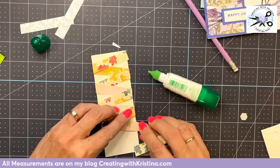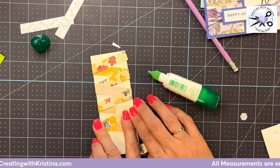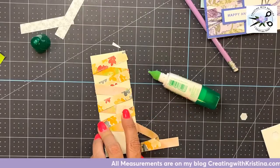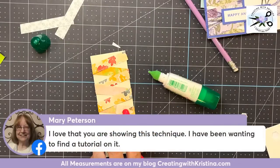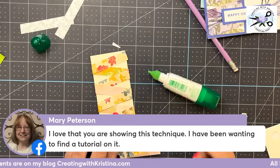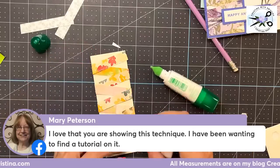Come on. Mary says she loves that I'm showing this technique. I can put her comment on the screen. Watch that. Cool. "I love you're showing this technique. I've been wanting to find a tutorial on it." Well, Mary, thank you so much. And I'm doing it a little different than the other tutorials right now.